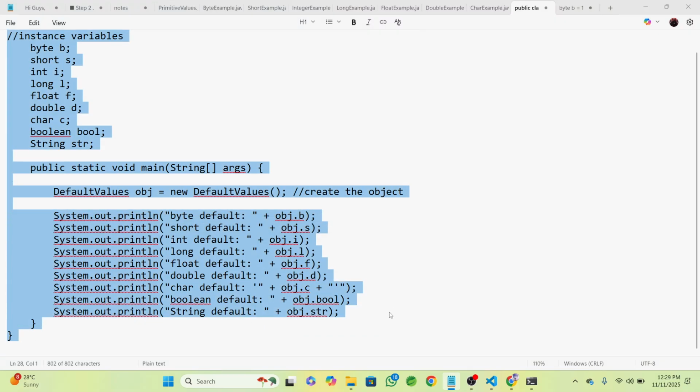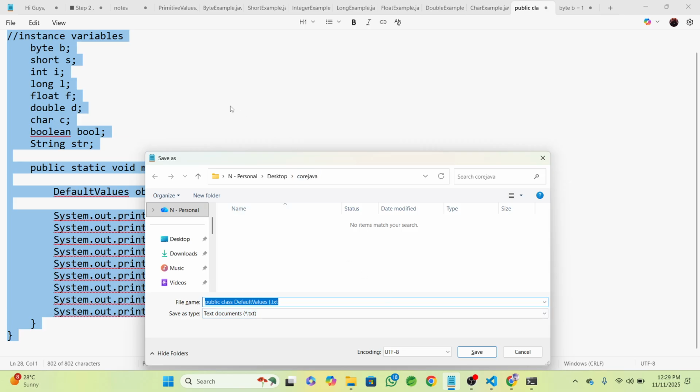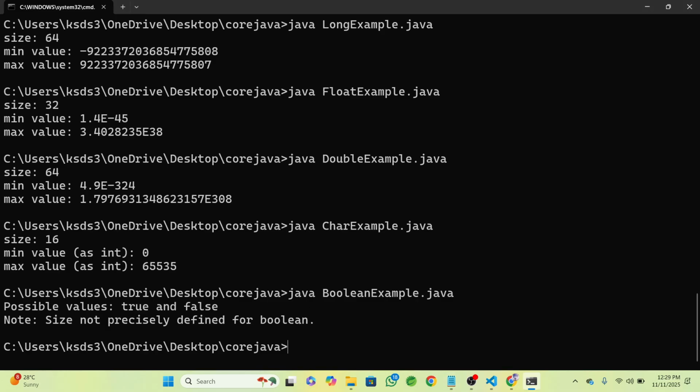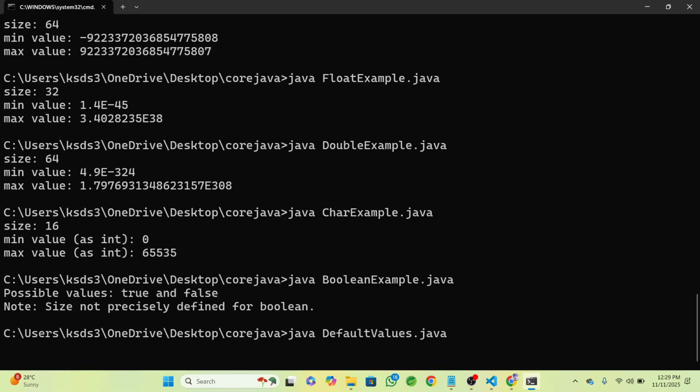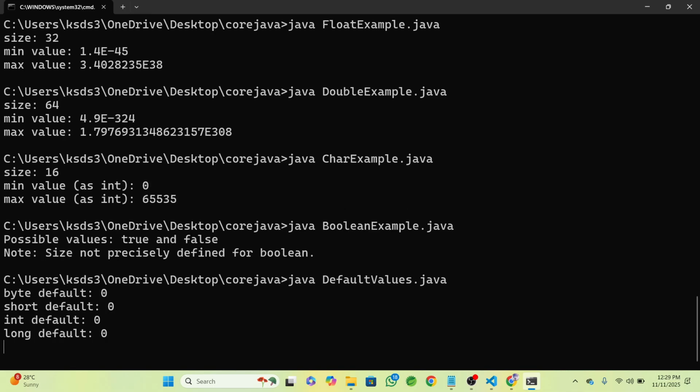First we need to save. What's the class name? DefaultValues, right? DefaultValues dot java. Go to the command prompt, then run DefaultValues.